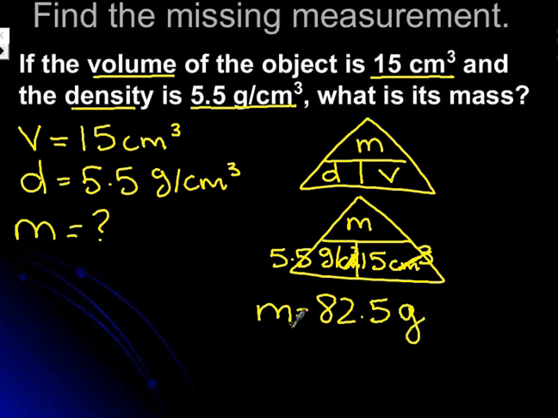But honestly, if you just remember that mass is the measurement of grams, and you can look up and see that our mass is in grams in what the problem is given, you don't even need to worry about the elimination. Just remember that mass is in grams or some form of grams. So your final answer will be mass equals 82.5 grams.